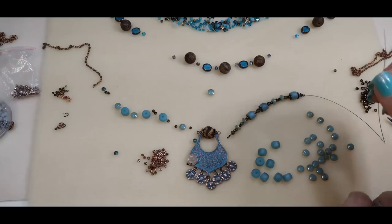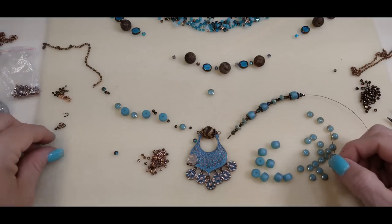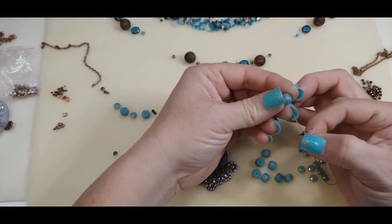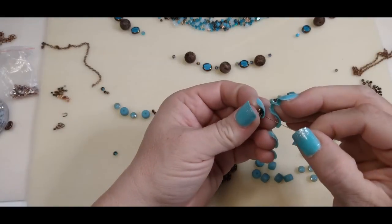Okay, so I got my spacer. Let's see, let's do another bead cap, glass bead, and a bead cap.